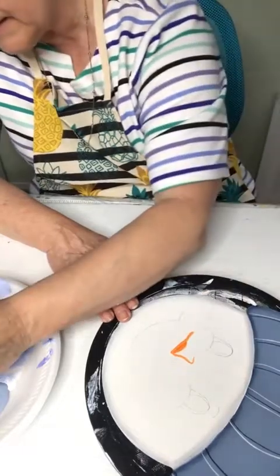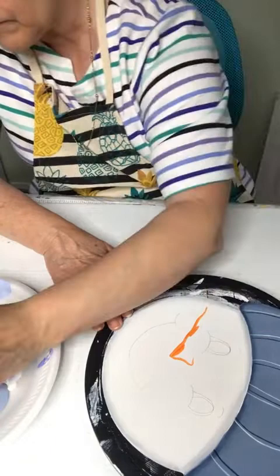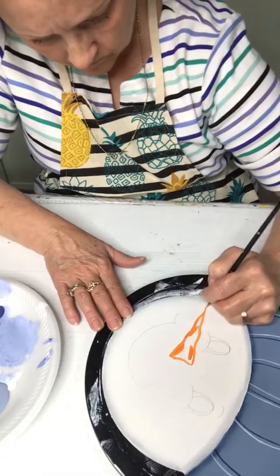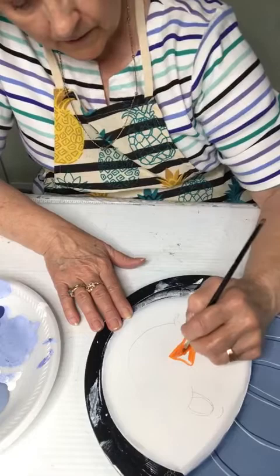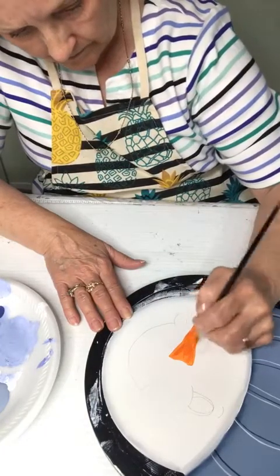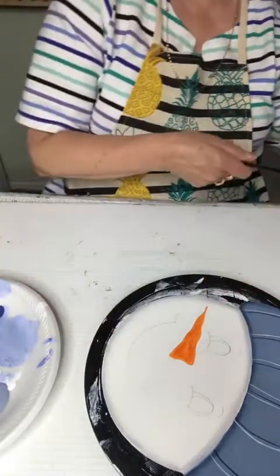Okay, so I'm just kind of outlining it with this round brush, and then we're just going to fill it in. And to fill it in, I'm just going to use this round brush, and as we called it today in the paint party, we're smooshing it down. So I'm putting a lot of pressure on it to flatten it out. And we'll dry it and come back and put a second coat.